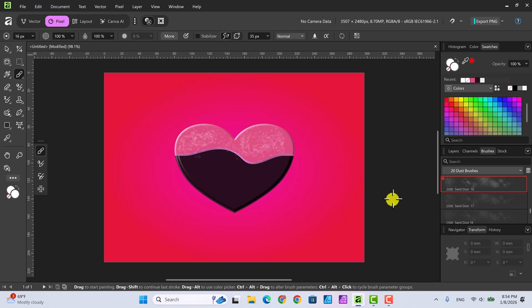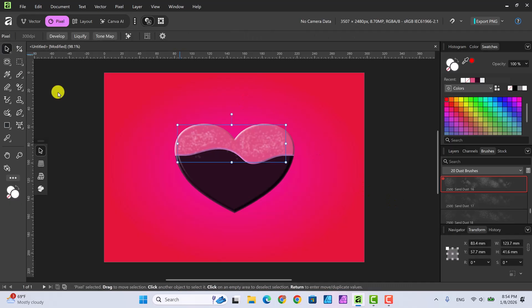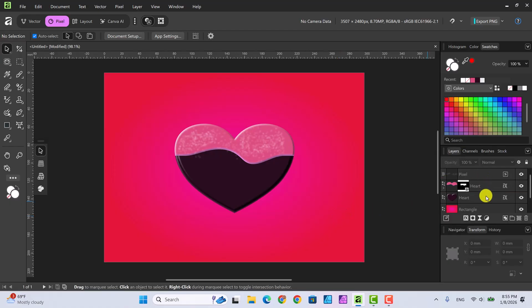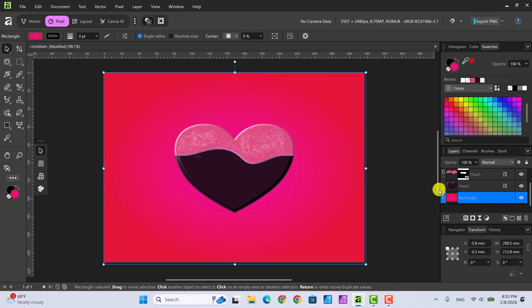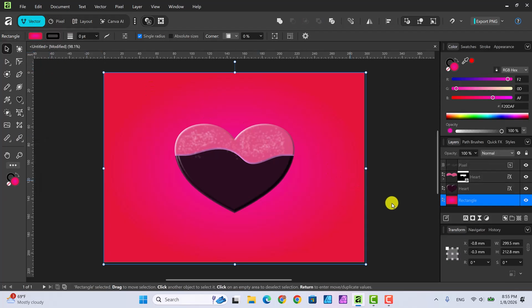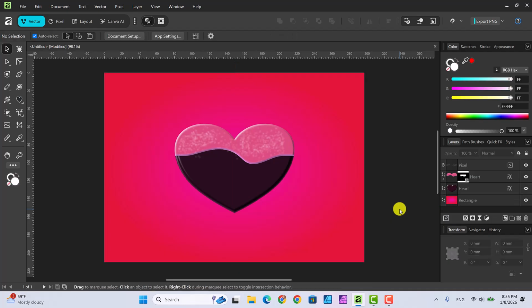Okay, so now I have my sprinkles. Let me take a look at it and make sure I like this color better than what I was using before. Before I had it really dark red and then just a lighter red in the middle, but I think I like this red with the pink set on, so I'm not going to change that. You can always change it at the end if you don't like it. You go back to layers, click on it, and then go up to the gradient and just change it.